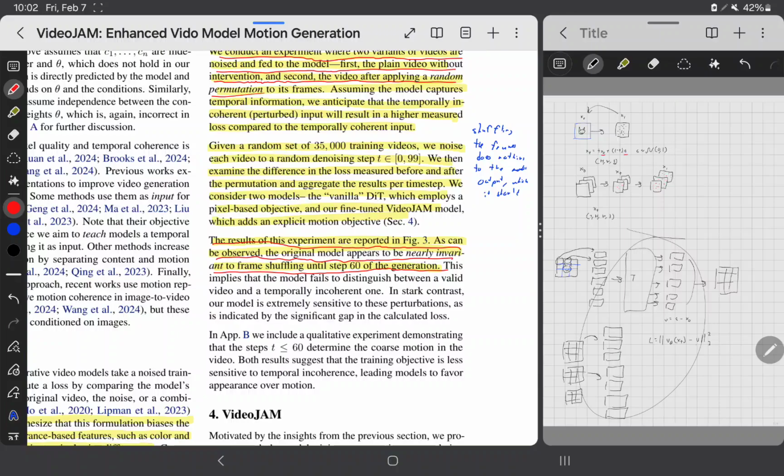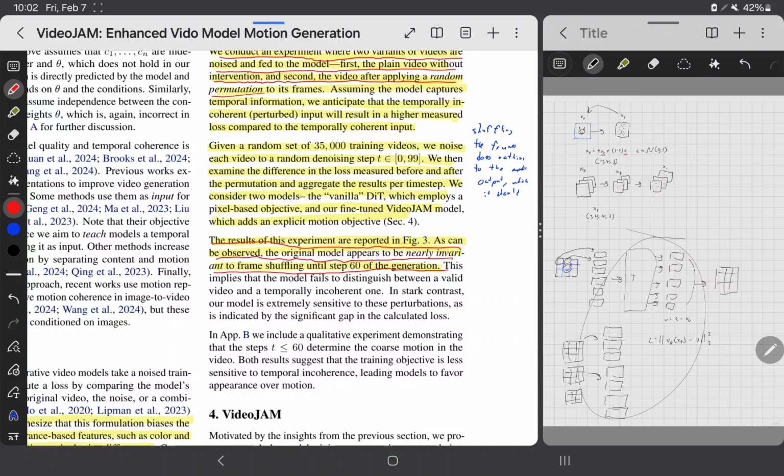If you look at the mean squared error loss, that's intuitive. It doesn't have anything to model the temporal relationships. You're just hoping the model will learn that via reconstructing this image or reconstructing this video. So there's nothing forcing the model to learn these temporal relationships.